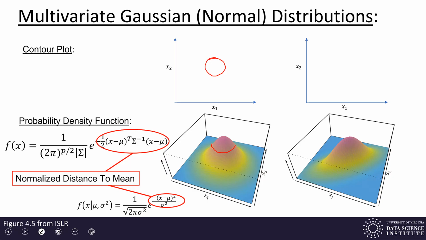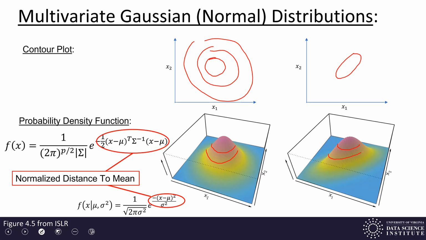So the contour plot here would be a circle, and then if we go further down in the height, we'd get a circle that's farther out, and then a larger concentric circle. So we would get a series of concentric circles. If we were to look at contour plots on the plot on the right, it would look like that. And so we would get these ellipsoids.